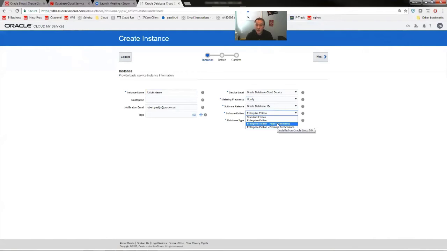If you want to have real application clusters, active data guard, or in-memory, you have to choose the last option, which is extreme performance, a little bit more expensive per hour, but then you will have really all options available on the system. So I'll choose this one. At this moment I can choose single instance or single instance with data guard. That's because high performance doesn't include real application clusters. So the moment I choose extreme performance, I should have database clustering with RAC or with data guard and RAC, or well, whatever you want to do. So let's take a single instance. It doesn't really matter.